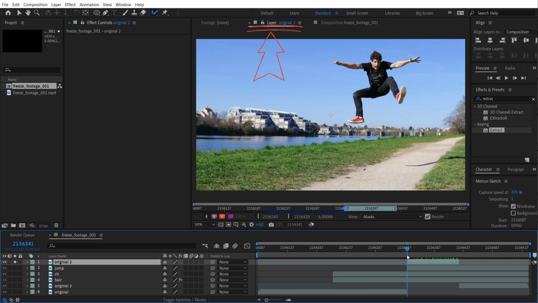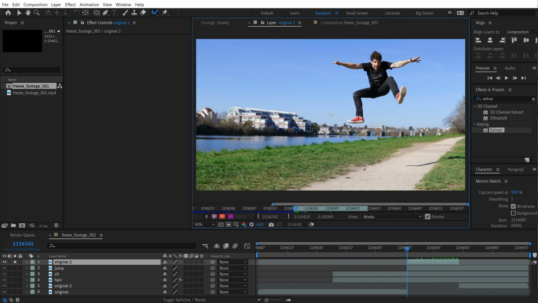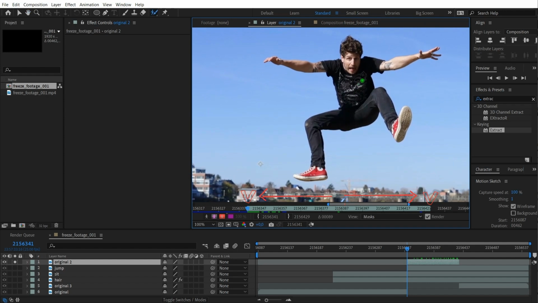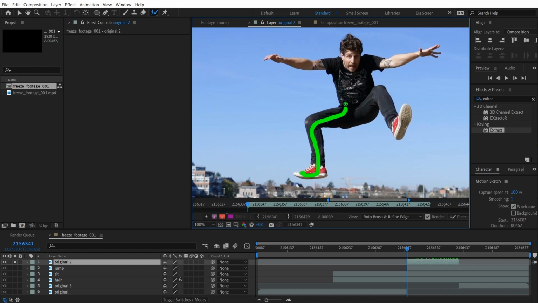I can go to the first frame here. Let's zoom in a little bit. So this is the time span we want to work on. And how does it work? We have this green brush here, and if you hold down Control and drag left and right with your right mouse button, it gets bigger or smaller. And when we paint over the image, you can define an area that you want to roto out.